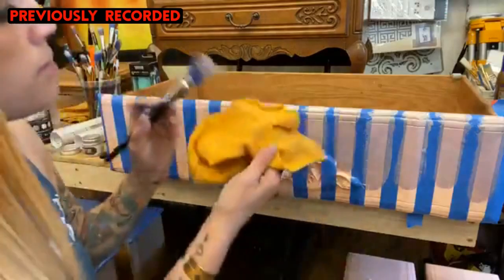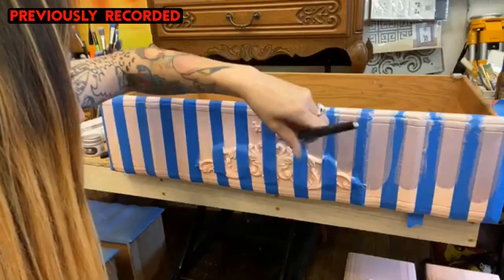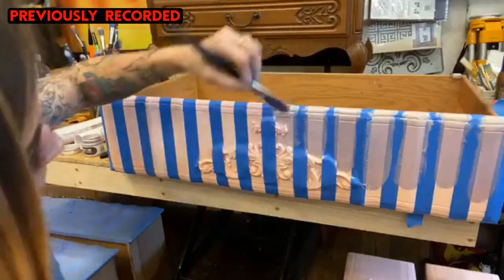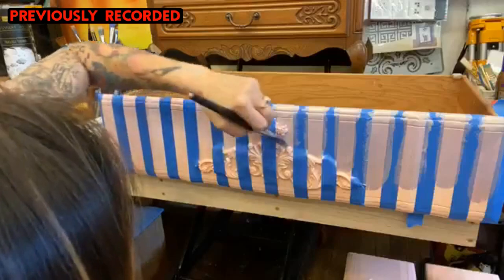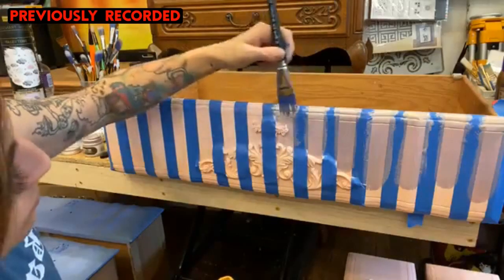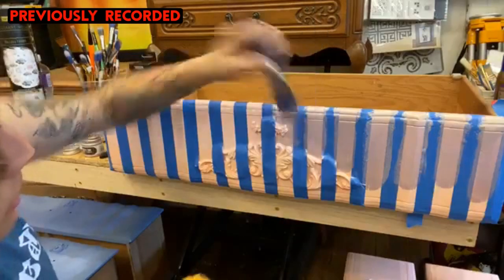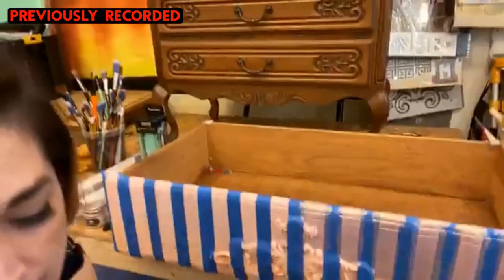Or, you know, I can wipe off my excess paint here and just kind of like pounce the edge so it feathers right around that molding. Feathers, fades, whatever you want to call it. See what I'm saying? Does that make sense? So you don't have a harsh line like you just tried to cut around the molding, okay? Little pouncy pounce, and it looks nice and natural.